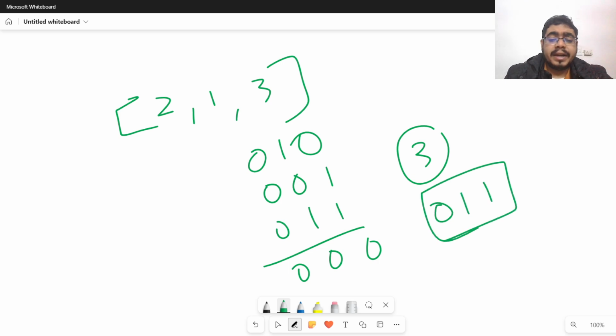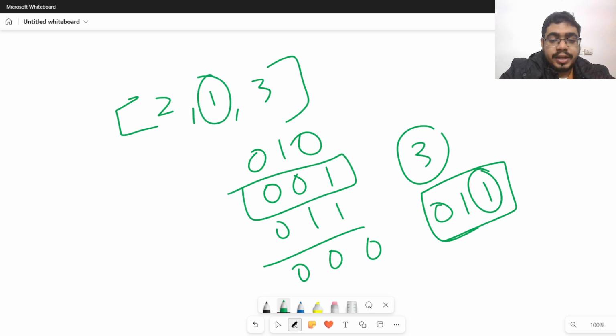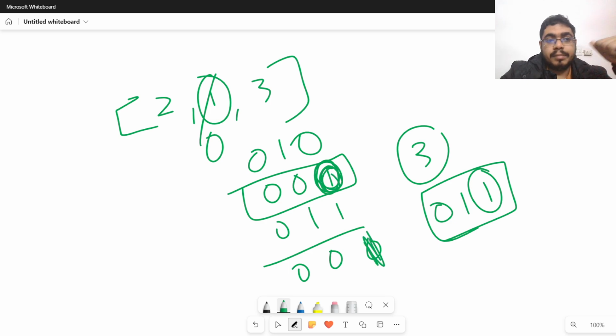So one operation that I can do to make the last bit 1 is probably to pick the second element, that is this one, and change the last bit of it to 0. As soon as I do that, this number becomes 0, right? And now if I look at the XOR, the XOR becomes 0, 0, 1, because if I look at the last bit, there are two zeros and one 1, so the XOR will be 1. If I look at the second bit 1, 0, 1, the XOR will be 0, and the first bit 0, 0, 0, so XOR is 0.